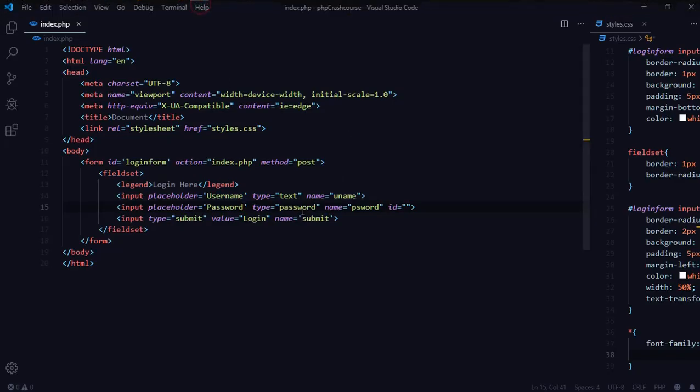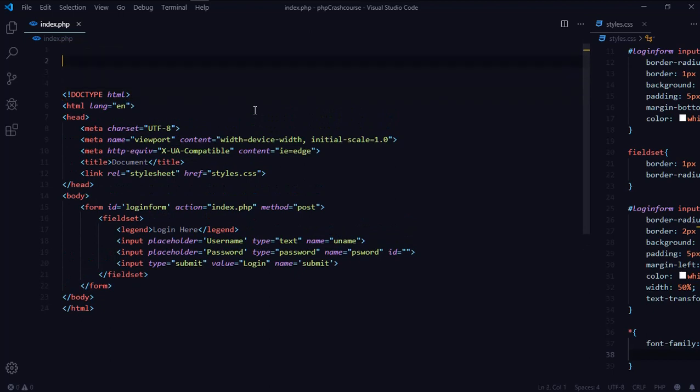Okay, now on a click of this button, we need to have the form process our login. So I'm going to go to my index.php, because that's where we are going to process our form. As you remember, the action was in the index.php, so that's where we are going to write our processing PHP snippet. So how do we do that?